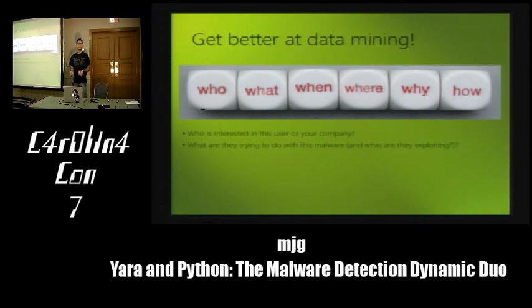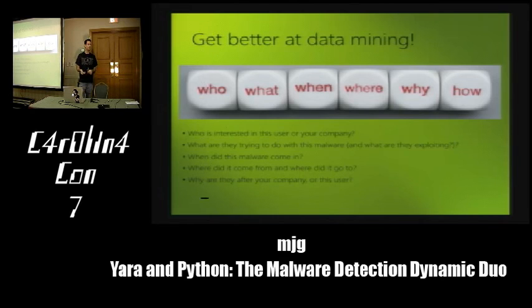What are they trying to do with this malware? This is part of the analysis step. So what is the end goal here? What are they trying to do? When did it come in? Where did it come from? Was it necessarily from an email server that you expect? Was it proxied? How did it come in through the web? All these different questions. You're trying to start to get a scope of a big picture here. You're essentially painting a portrait of exactly what's been going on.